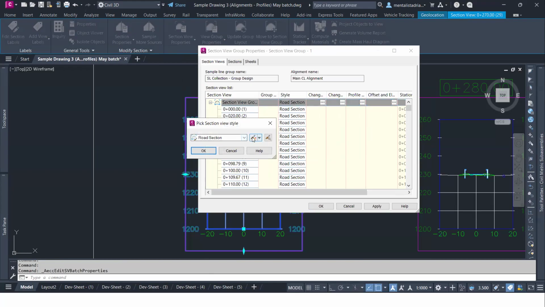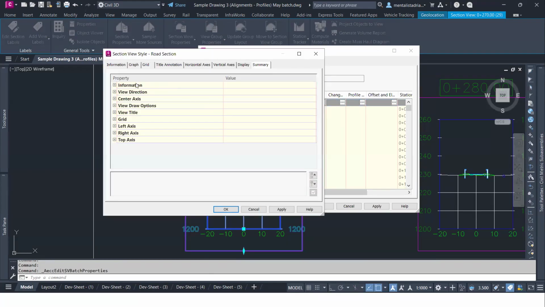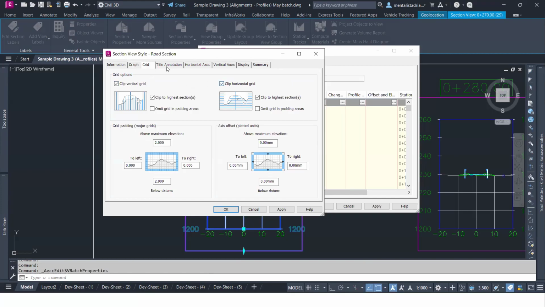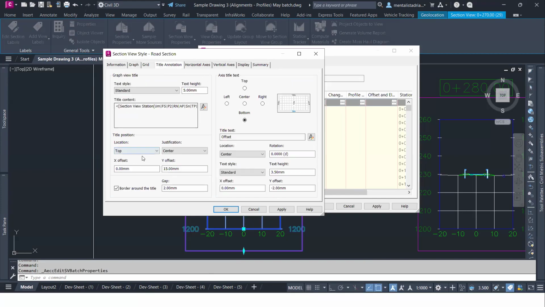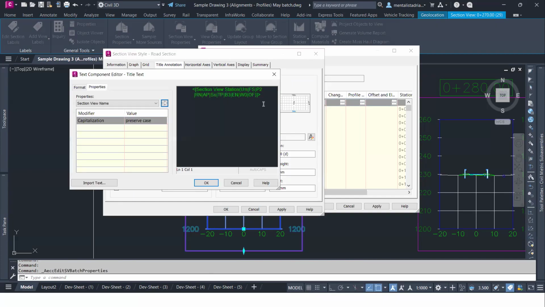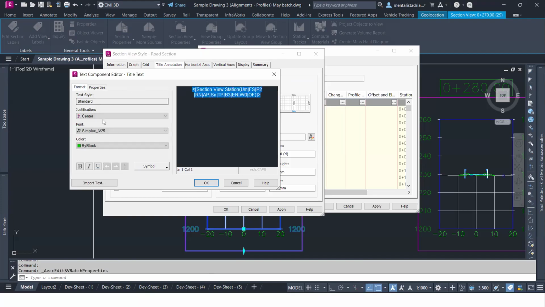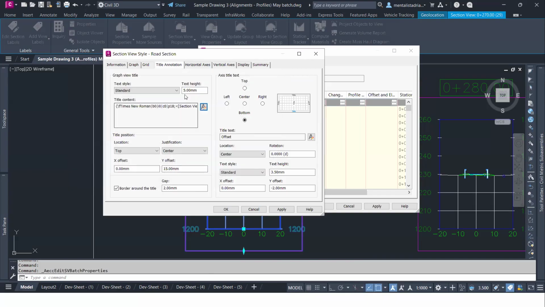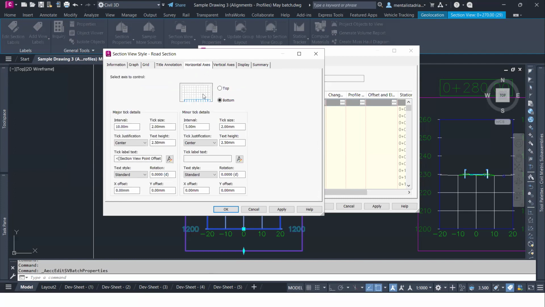You get the road section style, which comes under the graph, grid, clipped title annotations. If maybe you want the title to be in a different font, put Times New Roman. The size, if it's too big, let me put maybe 2.